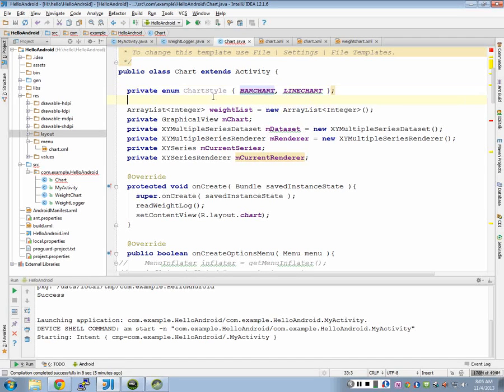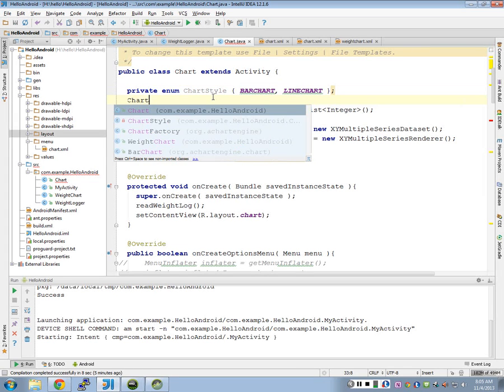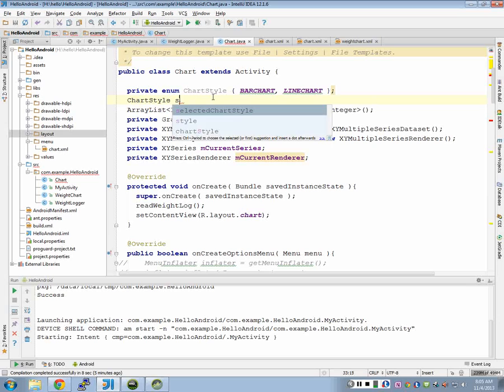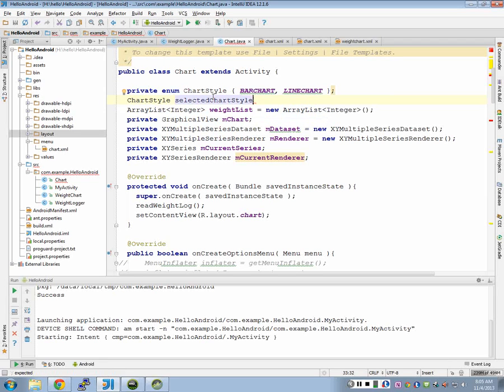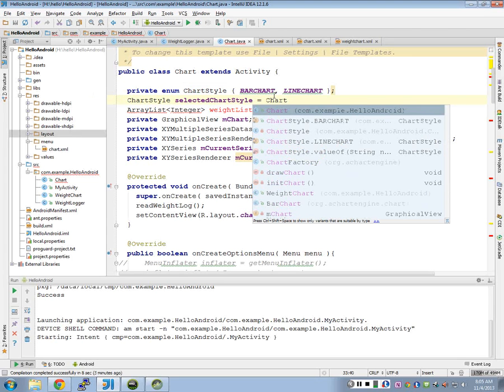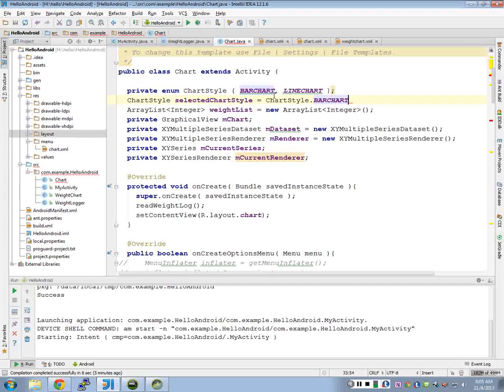So then I need a variable that is of that type. So we're going to say ChartStyle selectedChartStyle. That's the variable name. The type is of type ChartStyle. And I want to set it initially to the enum that I have, ChartStyle.BAR_CHART.